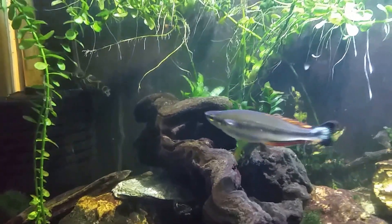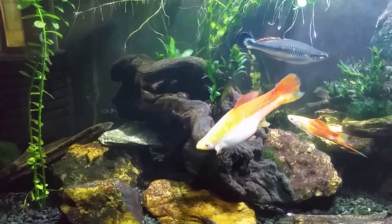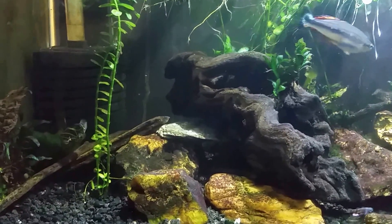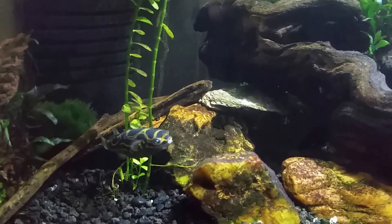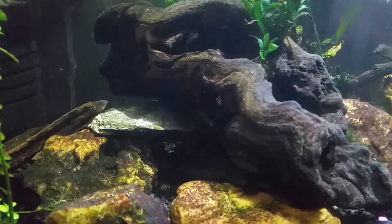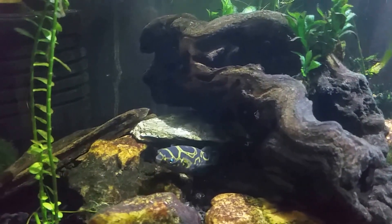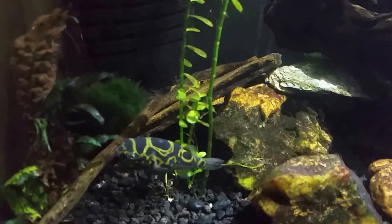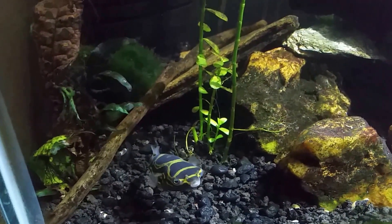Now that he's a little older, his teeth are actually hard enough that if I come across trumpet snails, I've seen him actually crack them open — he never used to be able to. So he's definitely getting bigger and stronger. I've had him for about a year now, and as far as I can tell those are still his juvenile coloration. The lines get much more elaborate around the body as they age, and you get much less of that figure eight they're named for. Most fish named after their coloration are named based on their juvenile coloration because that's often when they're sold.